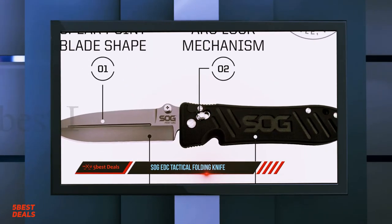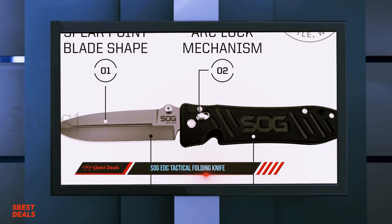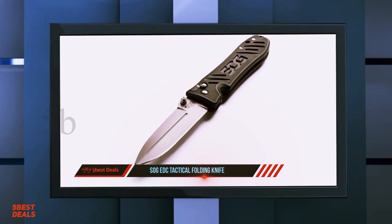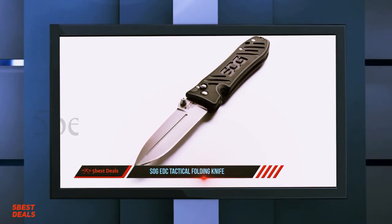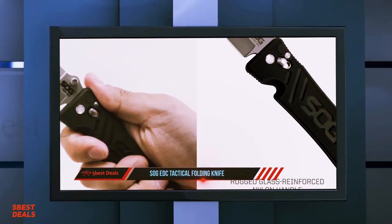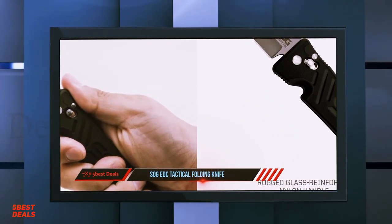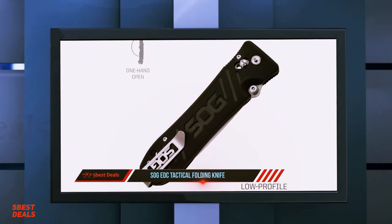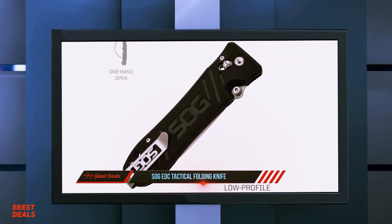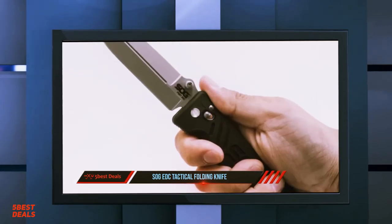After appointing a new CEO last October, SOG set about introducing a series of high-quality, made-in-the-U.S. products and bringing out more high-end offerings, including a series of new large folders using the brand's aptly named Arc Lock. The Spec Arc is joined by the Pent Arc and the Vision Arc in SOG's new model lineup — all three offering large G10 blades and GRN handles over stainless liners with SOG's two-sided Arc Lock.